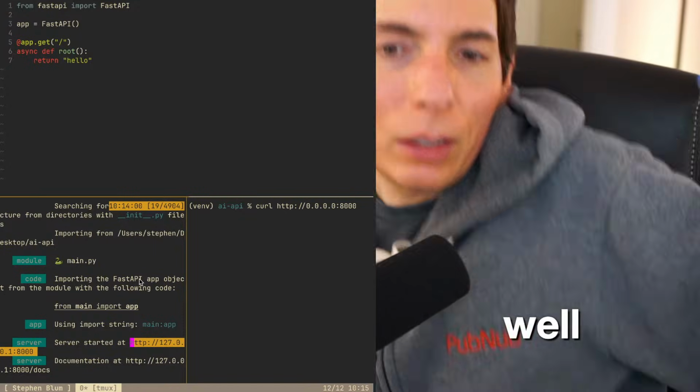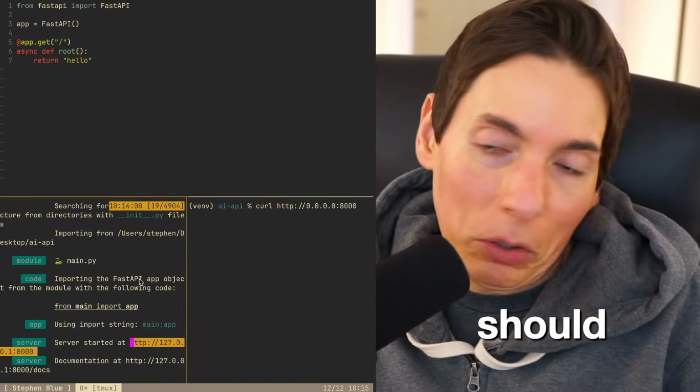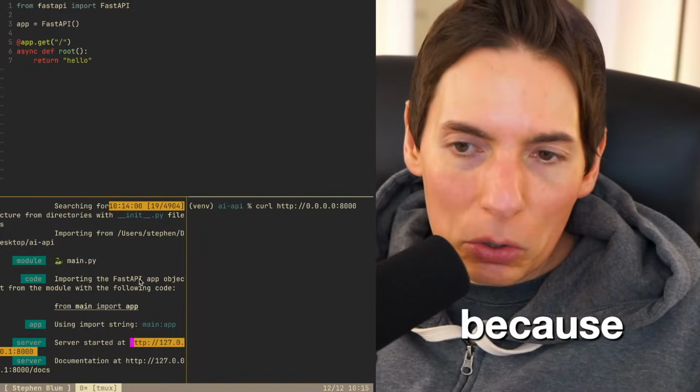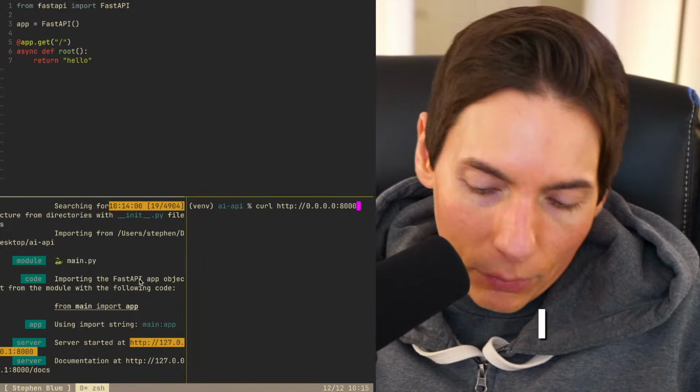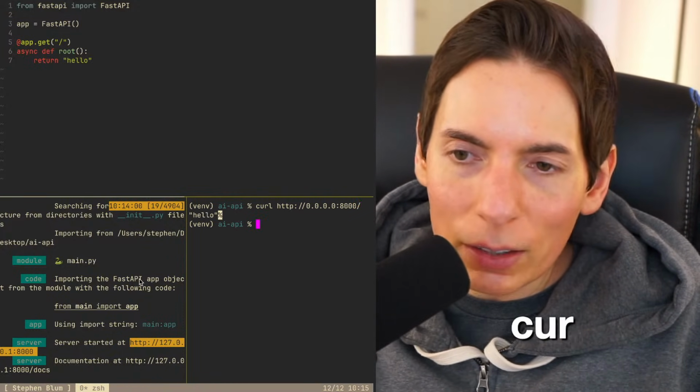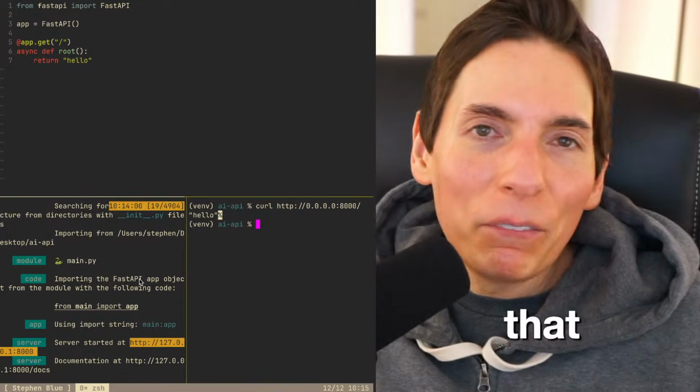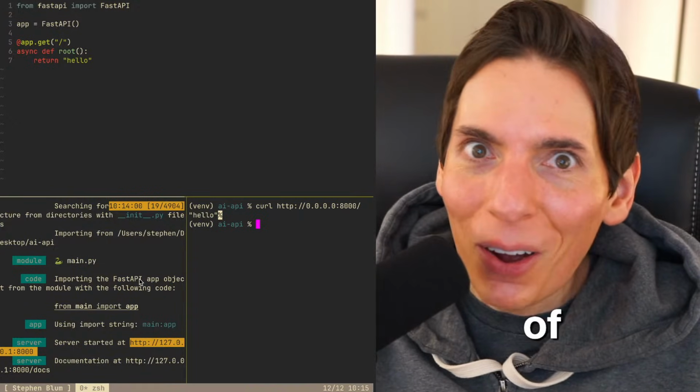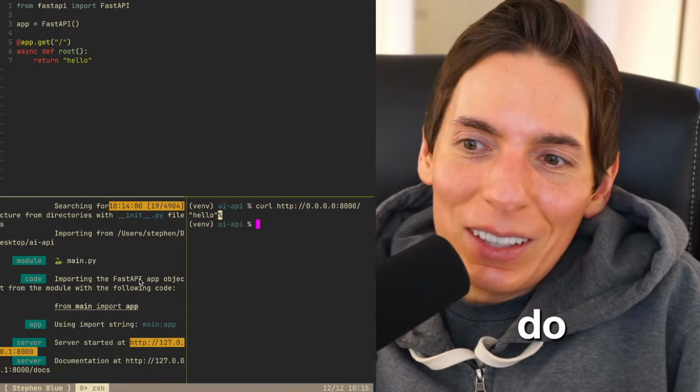Well, because it should also work, as far as because you're accessing your local system. So it should also work, I believe. Let's find out. Curl should say hello. Hey, there you go. Look at that. If you didn't know that you could use a whole bunch of zeros, now you do.